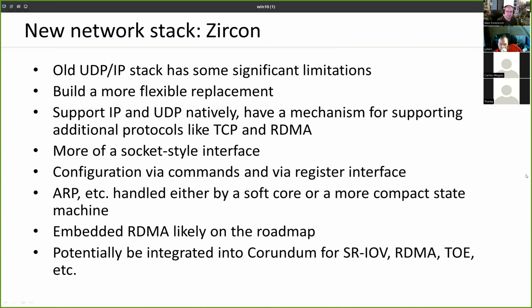And one of the main things that I want to be able to do with Zircon is to use it in Corundum for supporting some of these higher-level protocols. So RDMA and TCP could definitely be useful, but I think the big thing is SR-IOV support, where Zircon can provide the multiplexing in hardware of the data coming into the NIC. Because otherwise, this is a kind of a problem, right? It's one thing with SR-IOV to implement multiple PFs and VFs, but if you can't figure out which PF or VF to send an incoming packet to, then that kind of defeats the purpose. So Zircon is hopefully going to provide a mechanism for doing that.